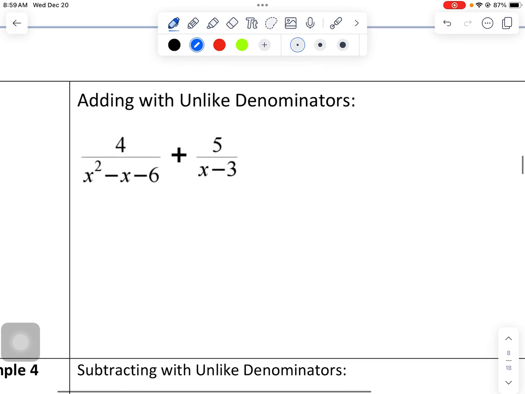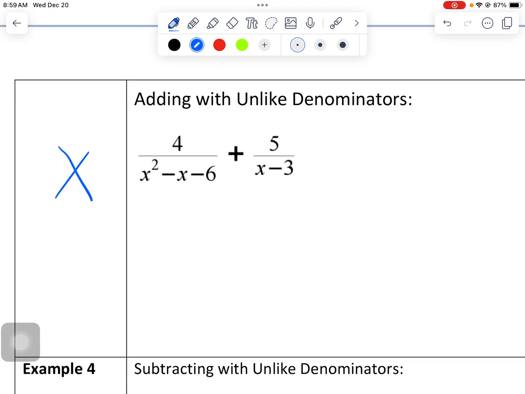Okay, now we're going to get into the ones where we have to factor. So notice on the left fraction we have x squared minus x minus 6. If we try to think of factors of 6 that have a difference of -1, that's going to be -3 and +2. So then our parentheses are x minus 3 and x plus 2. And notice we do see an x minus 3 on this side. The part that we're missing is the x plus 2. So that's what we're going to multiply when we're doing the factoring types of problems. We're going to multiply by that whole factor of x plus 2.